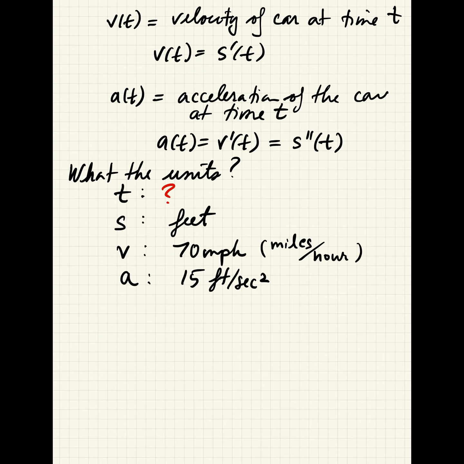T is a variable we're introducing into the problem. So what do we see here? We see seconds as a unit here. We see hours as a unit here. There's no time in the position. So you can choose hours or seconds, whichever one you want to use. But I'm going to choose seconds. Let t be the number of seconds after the driver slams on the brakes, because we all know that bringing a car to a halt if you're driving at a high rate of speed is not an event that is measured in hours. It's measured in seconds. So this is an appropriate unit given that context.